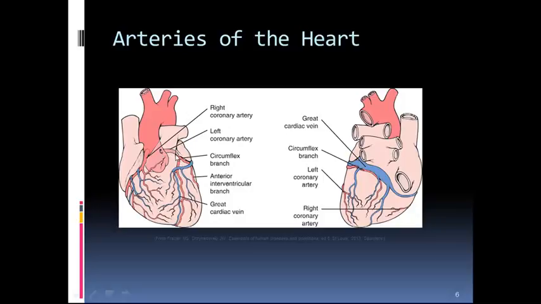The left coronary artery is usually more significant and larger in most people. The first part of the branch of the left coronary artery is considered the left main. You will hear that term, left main. And then it branches into the left anterior descending, which is to the front of the heart, and then the circumflex artery, which kind of wraps around the back. The purpose of the coronary arteries is to supply that myocardium with oxygenated blood.